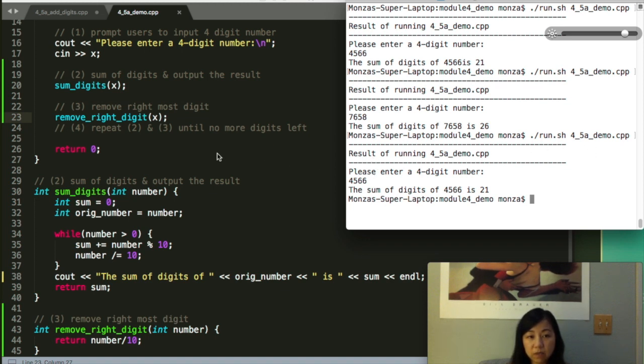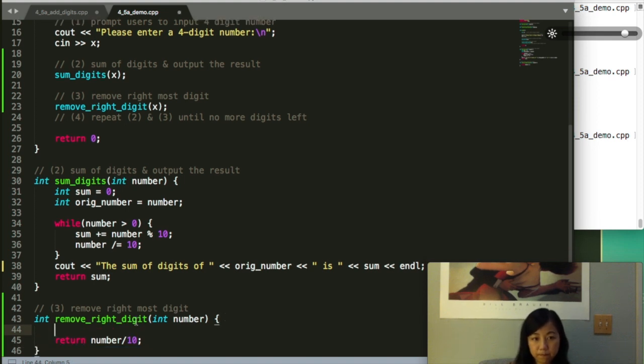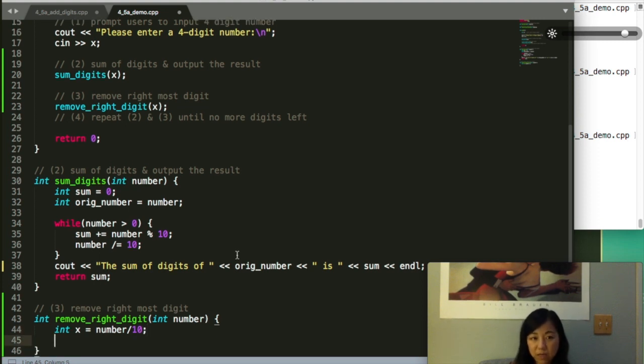I guess because we didn't output anything... I like to always make my program very clean, and so any extra space and so on, I would always remove so that it is more readable. So you see I'm basically doing the same thing, but then we output x for debugging purposes.